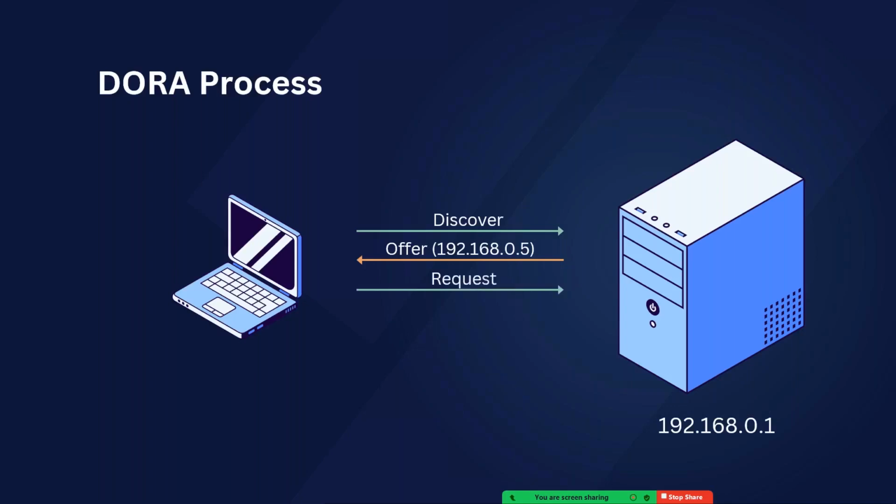I request you to allocate that IP to my system and do not allocate it to anyone else. And with that request, your DHCP server sends an acknowledgement saying, hi, this is my confirmation where I'm assigning this IP to you, and it is removed from my pool, just so that I don't assign it to someone else. I've assigned it to you, and it is again removed from my pool completely.